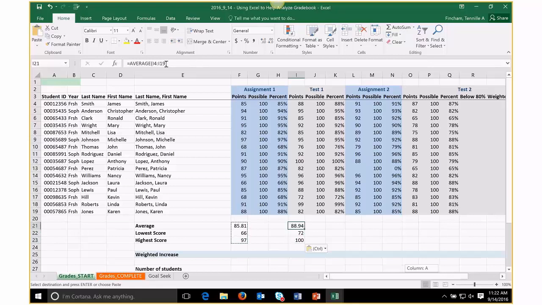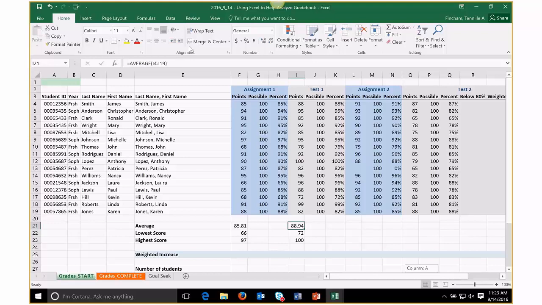Relative references pointing to the cells that you want to use, so F4 through F19, which will then update to be relative to their new location. So since we pasted those formulas in column I, those formulas updated to reference the I column, or reference their new location.